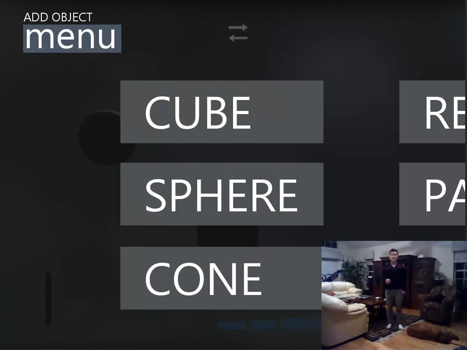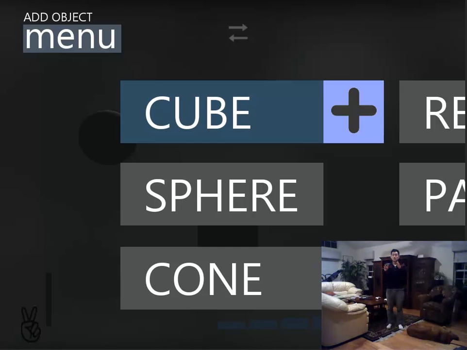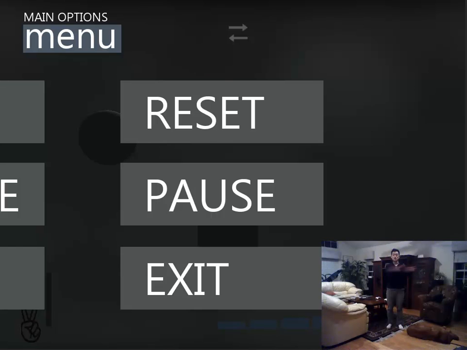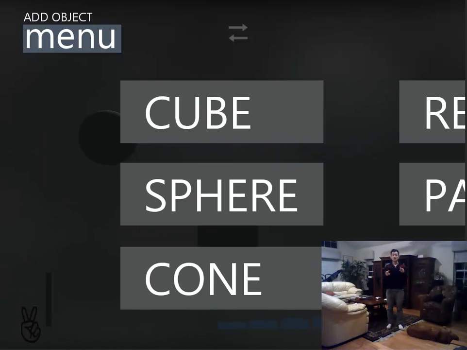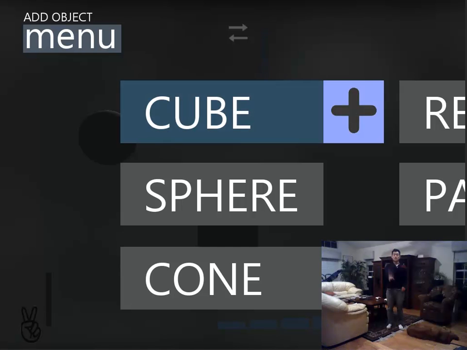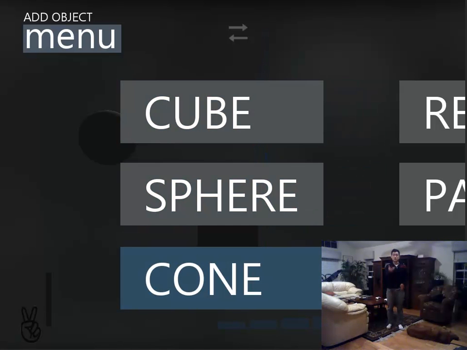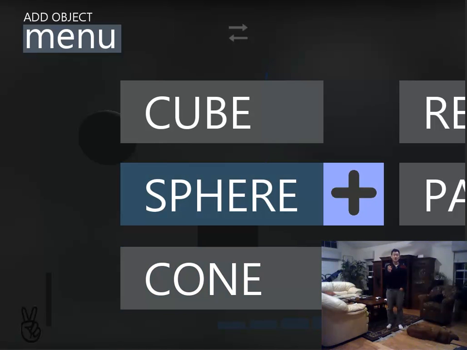Here we go. And here we can do some cool stuff. So, let's slide through all this stuff. Sliding through is pretty intuitive, just going back and forth like that, sliding through our tabs, and from each tab we can select stuff. So here we have the Add Object menu. I could add different objects to my scenes, and if I had more time I could add more objects, but it's pretty simple.